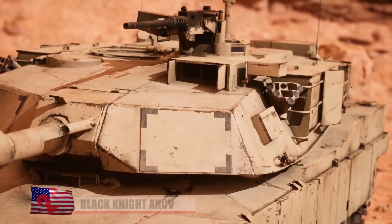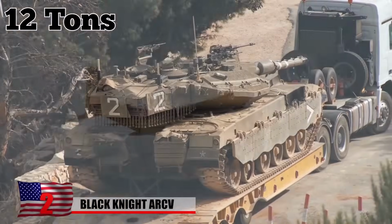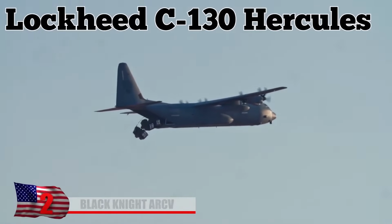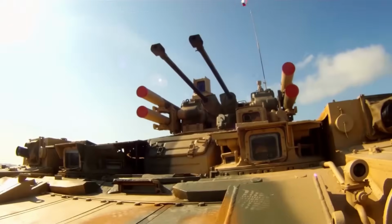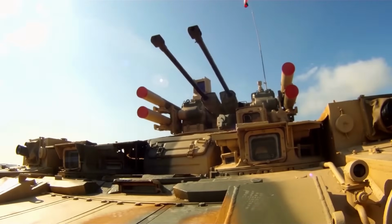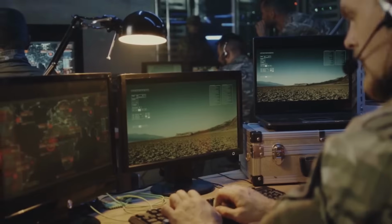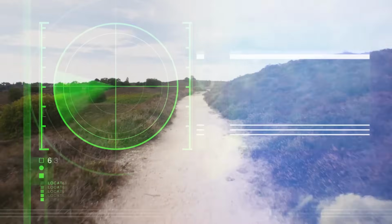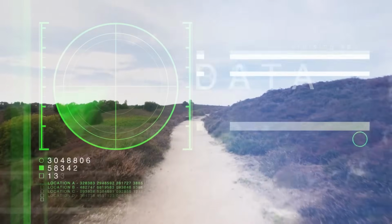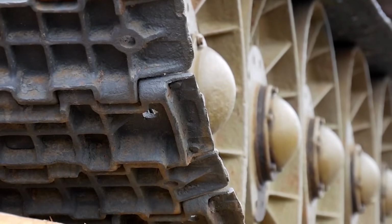The Black Knight is a prototype unmanned ground combat vehicle that looks similar to a tank. It weighs 12 tons and can be airlifted and deployed from a Lockheed C-130 Hercules cargo plane. The vehicle was designed for use on all types of terrain and day or night missions that are deemed too dangerous for manned vehicles. It can operate autonomously or be driven from inside another vehicle via its robotic operator control station. An advanced perception system enables the Black Knight to detect and avoid obstacles, and its autonomous navigation system is capable of planning routes according to either directness or the lowest terrain risk. When the vehicle detects a lethal object in its path, it stops.